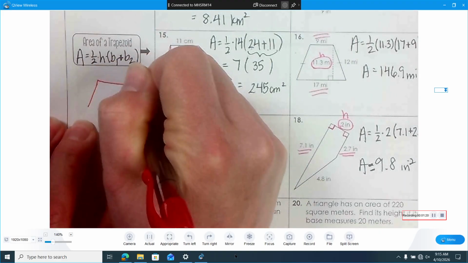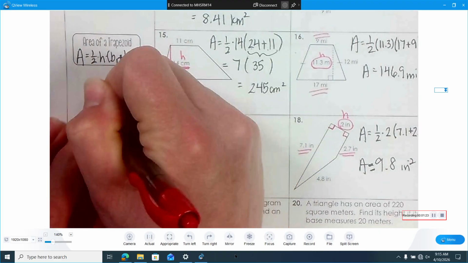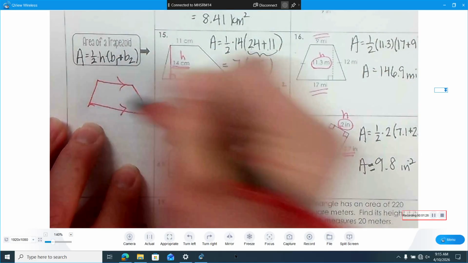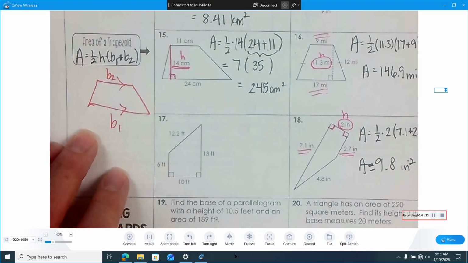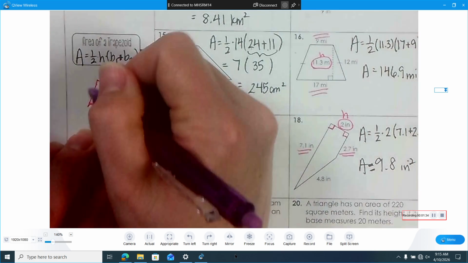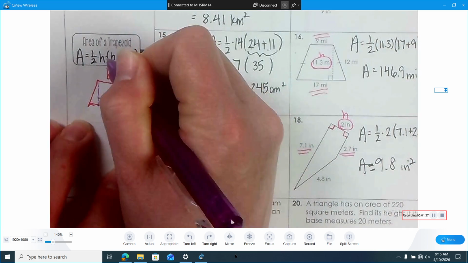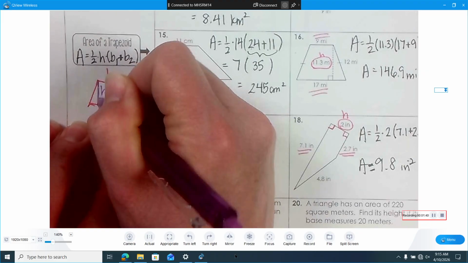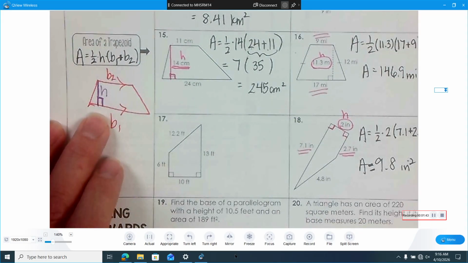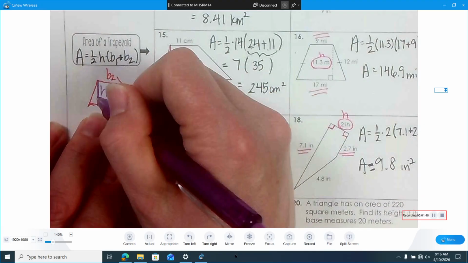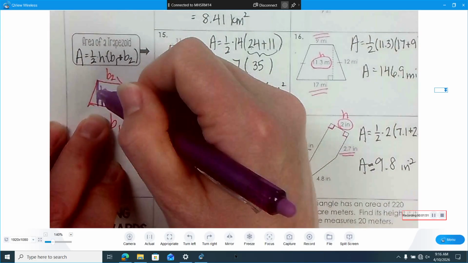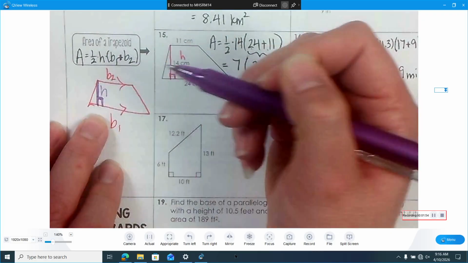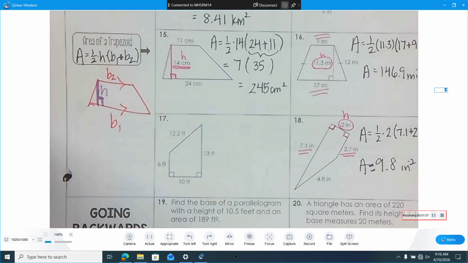Maybe we should add a picture in, actually, now that I think about that. So here's a little trapezoid. It's important we know that the two sides that are parallel represent base 1 and base 2. And of course, the most important feature we talked about yesterday was the height. And the height always had to be a perpendicular height. So you needed to look for this little box to find that perpendicular height. And that even sort of looks like an H, right? You've got the line with the little box on the end. It's like an H, okay? So super important that you find that perpendicular height.